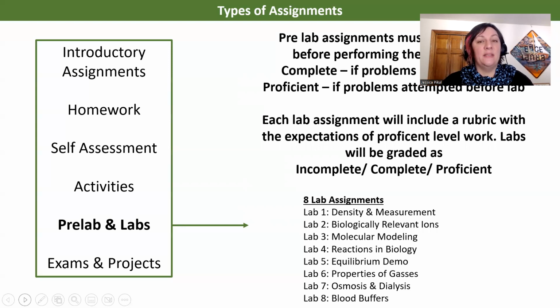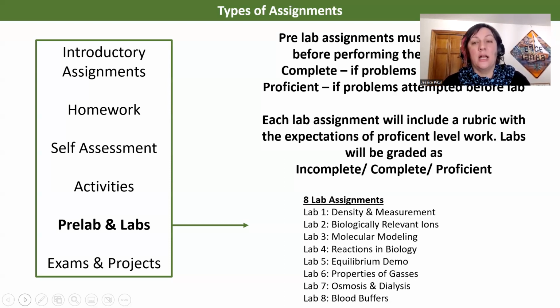So this assignment should be straightforward to get a proficient if you are there participating in class. A complete will be awarded if you show up to class and the pre-lab is not complete. You'll be asked then to work on it because you can't start the lab without it, but you won't be able to earn a proficient.